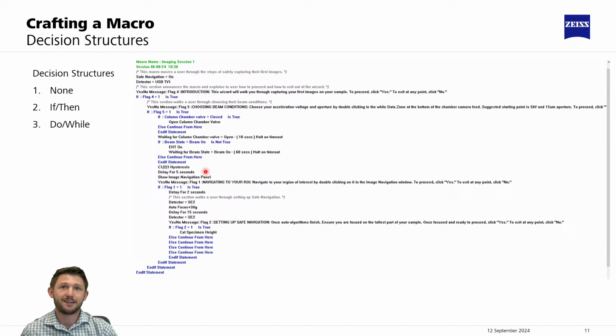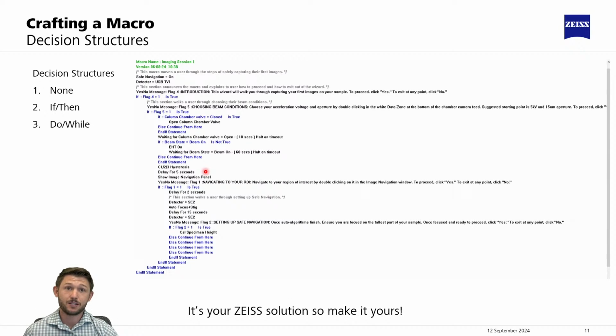Macro writing is something that we welcome users to try and experiment with. The entire EM Applications team is also available to support you with your questions, and we can share existing macros that we've made and we've found to be universally valuable for ourselves and for our customers. So don't be afraid to experiment, and let us know if you have questions or would like to utilize any of the macros that we have. Last thing I want to leave you with is that these microscopes and solutions are your ZEISS microscopes and solutions. So this is your opportunity to fully make it yours. You have the tools. Go play and have some fun.